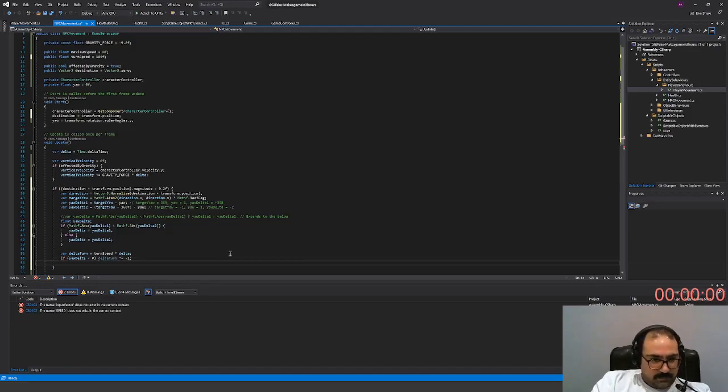So that means if delta turn is positive, we want to take a positive turn speed, turn command, and if it is negative, we want to take a -1. Additionally, we don't want to overshoot.